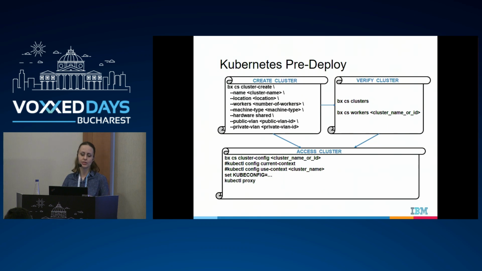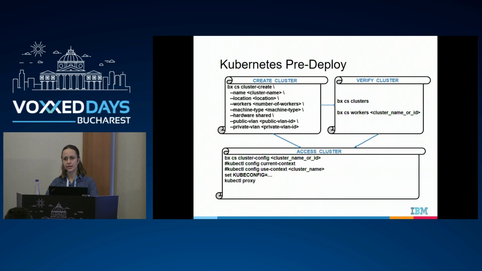And then you just set, in my case because I have Windows, or export, the kube configuration. So I'm placing myself, saying I want to use this cluster having this configuration. And then I can go and see how my cluster is doing through a dashboard using kubectl proxy. This is pretty much it for creating the cluster.